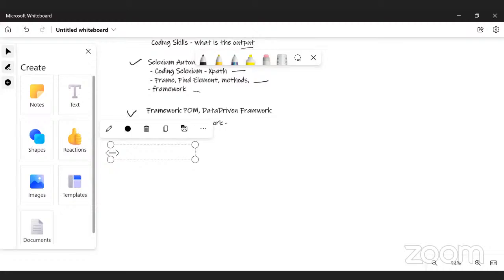Okay. So there will be behavioral questions like why you are applying for a job, or why you are looking for a change, why you want to work with this company. Okay. What you want to do in your career, what motivates you to be in QA, what is your aim, what are your strengths, what are your weaknesses, where you want to see yourself down the line in 5 years.